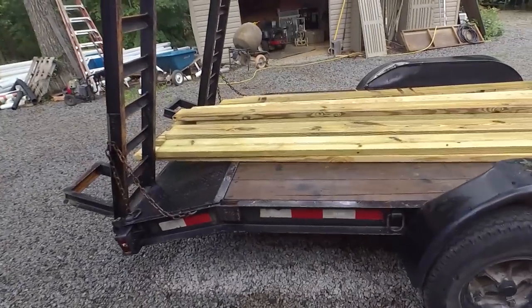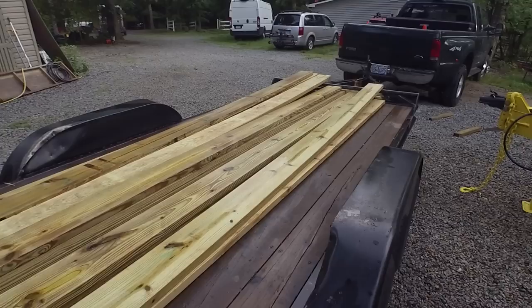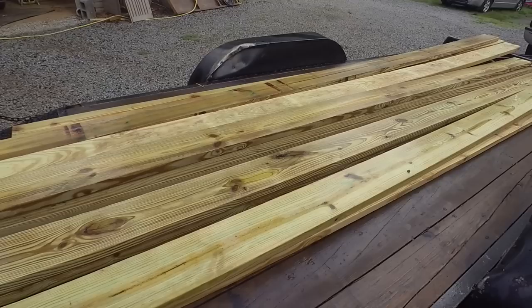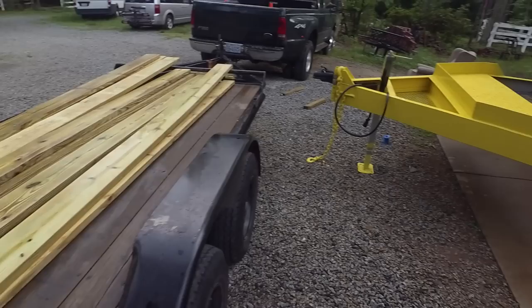All right, I just picked up some 2x8 and one 2x6 for my decking, and I don't know if you are keeping up with prices right now, but that is over $450 worth of boards. So 10 2x8s by 16 and one 2x6 by 16, over $450. So the project at hand is to get this trailer decked.